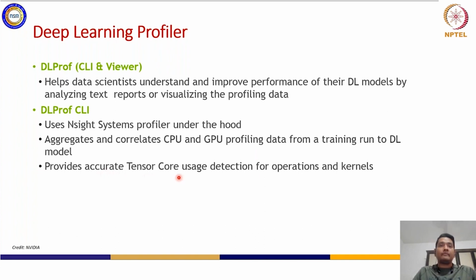to track your tensor cores usage. So this is very, very important, because while we are talking about deep learning modules or deep learning training in particular, tensor cores must be used, right? Because tensor cores are specifically designed for deep learning computational acceleration, right? So the usage of tensor cores, how it is being monitored or how it is being used by your algorithm, that usage detection must be there.